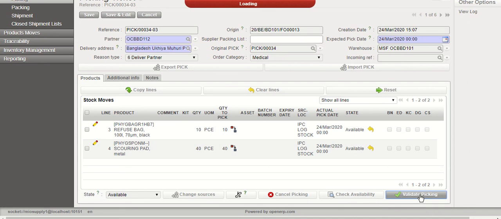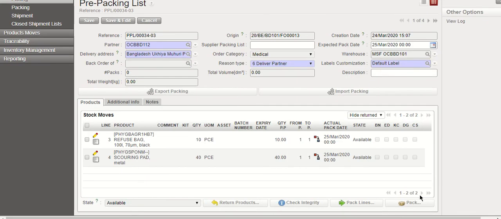And validate the picking. Of course, you'll have done all of this already, following the normal procedure of identifying which items you're going to pick and send. But for this example, what I really wanted to focus on was how the packing function is able to be used with the boxes we just created.